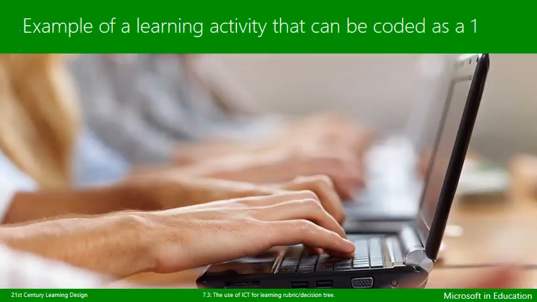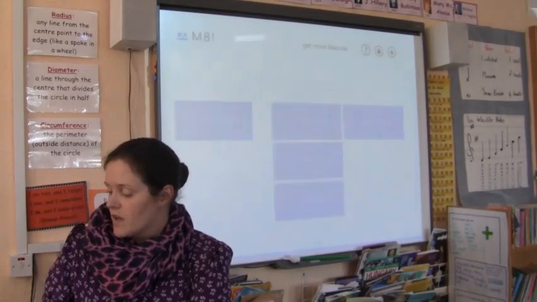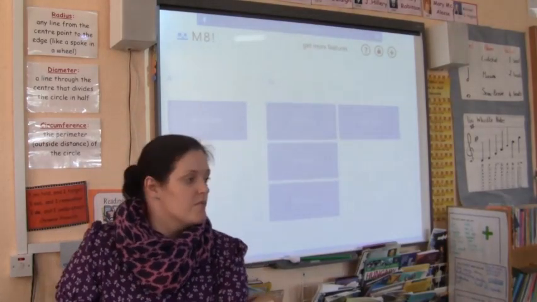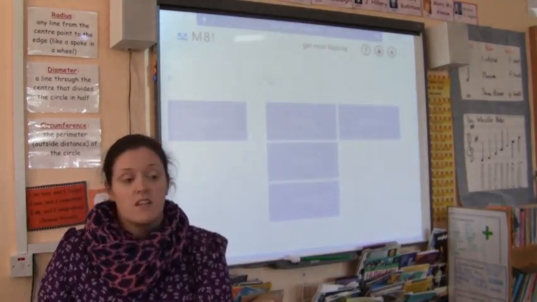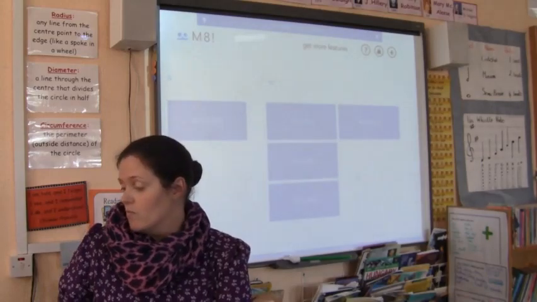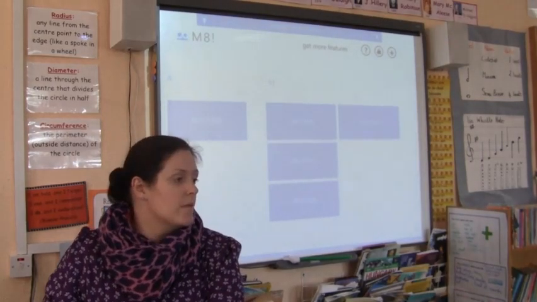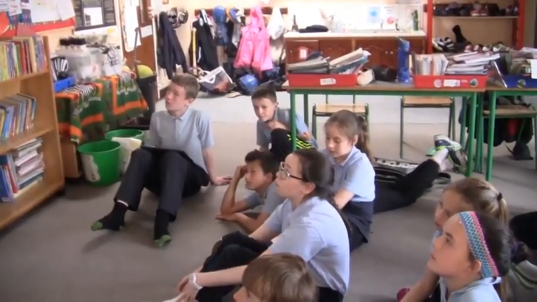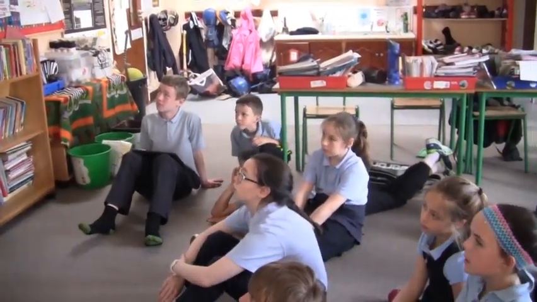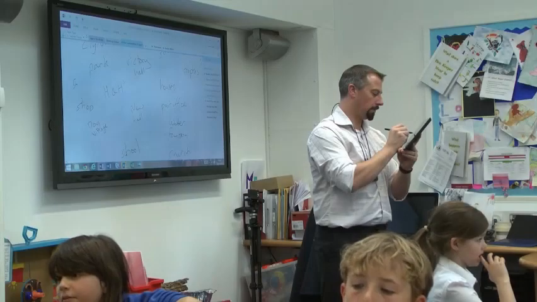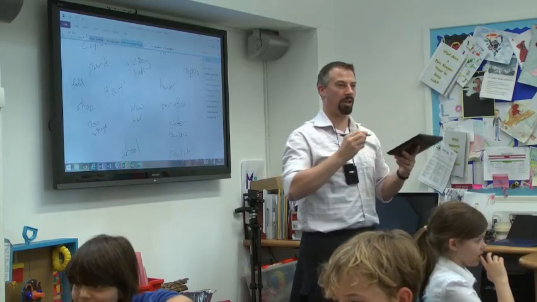This is an example of a learning activity that can be coded as a 1. Now, when you open it the first time, it will tell you a little bit about M8 and then it will give you an option to start your own mind map. How would you start your own mind map, do you think? Or, now there are ones I've done already, what would you do? Plus. Excellent. Okay, Charlie.